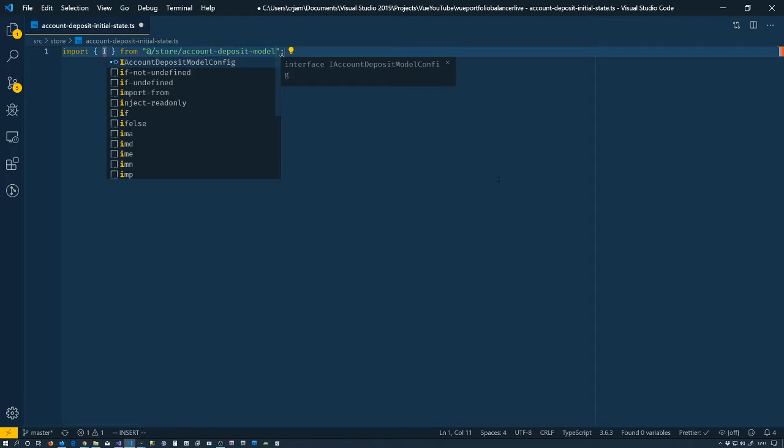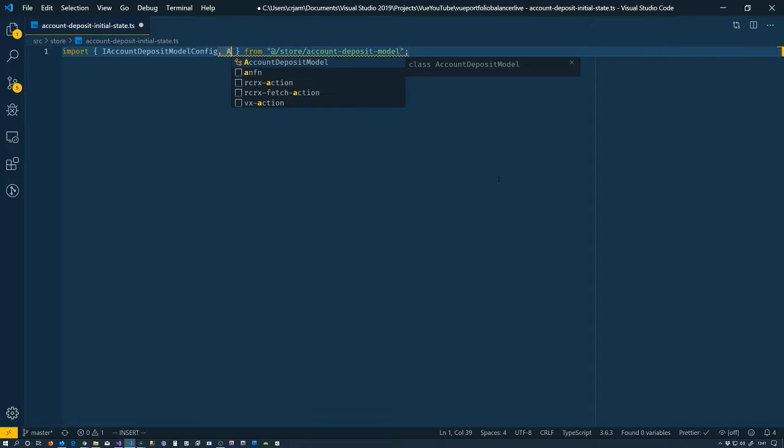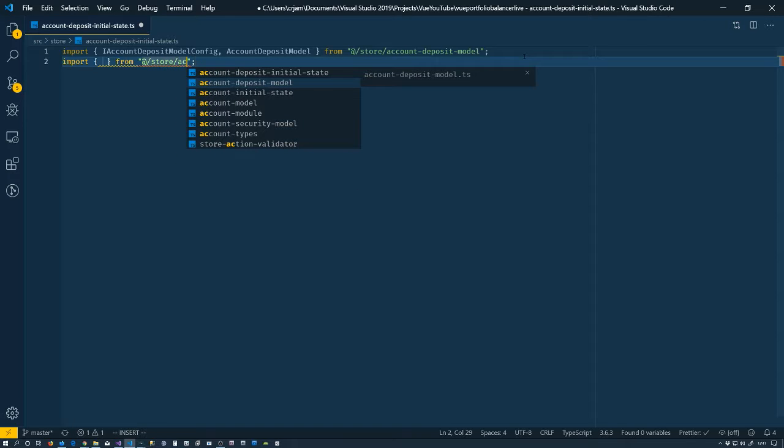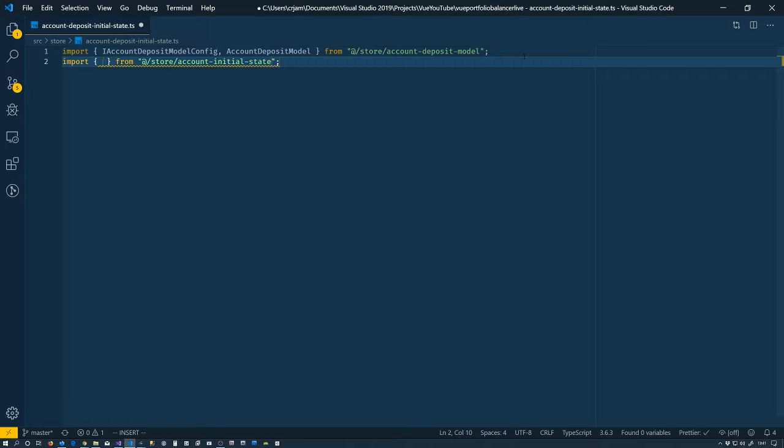So we're going to need the configuration and the model itself. Why is that not complaining about it being not in alphabetical order? I don't know. Store, and what we need is the account initial state. There it is. Initial state as account state.